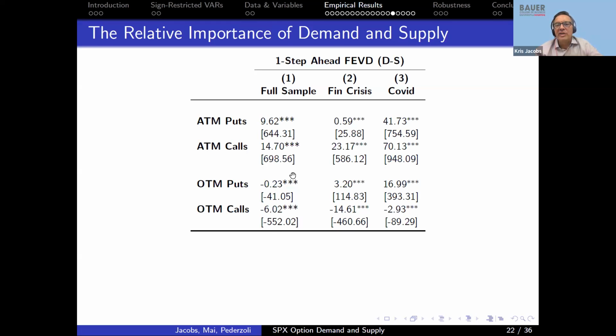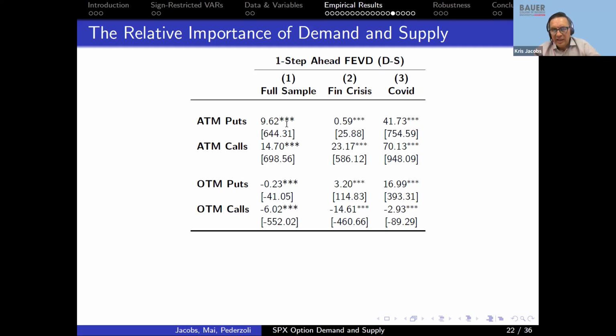So what that translates into is largely consistent with my intuition or prior, right? The demand is more important at the money, and then supply, inventory I guess, is more important out of the money. What happens, and this is a very interesting thing, if you look at not the full sample, but at the crises? And I want you to look at number 3 here, especially the COVID crisis, just because the effects there seem to be so much clearer than in the financial crisis.